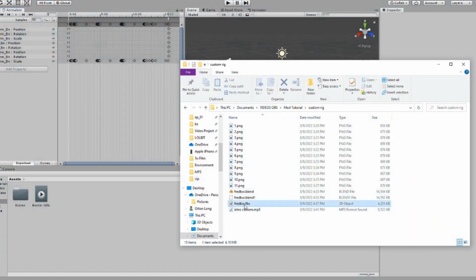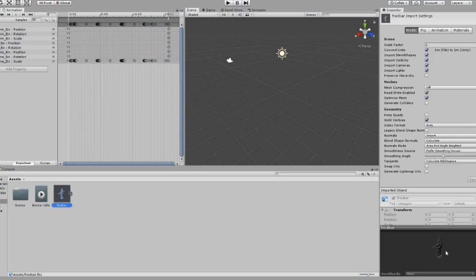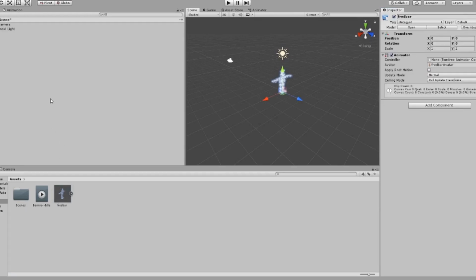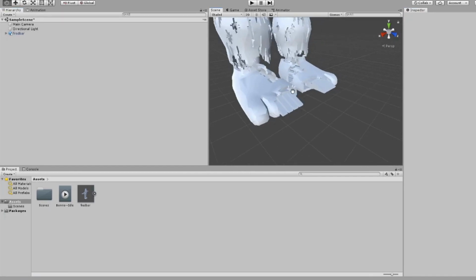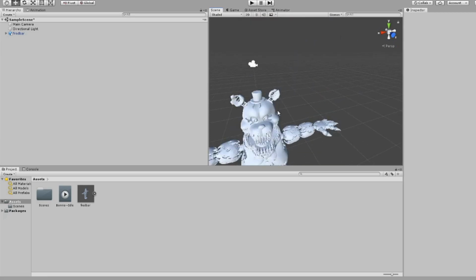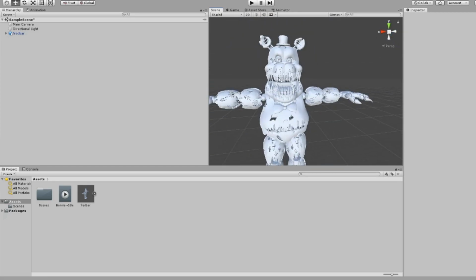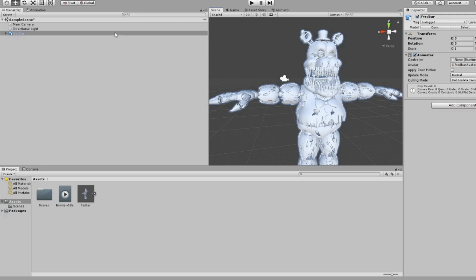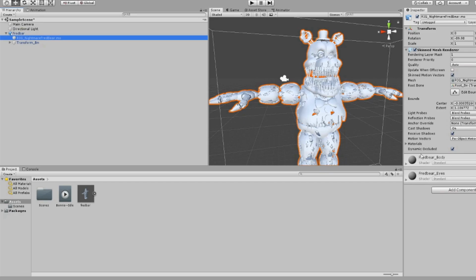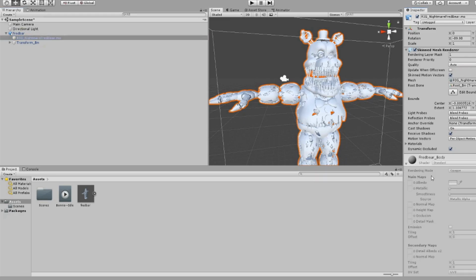Let's get fretbar.fbx, throw him here, and there he is! It's fretbar! Let's put him in. There he is. Hi, fretbar. Hello. What's fretbar? Alright, awesome. And he should have in his body geo his two materials here. Can't change them, but whatever. I don't care. Yeah. Don't have to change any of this. Can if you want to, but you don't have to.